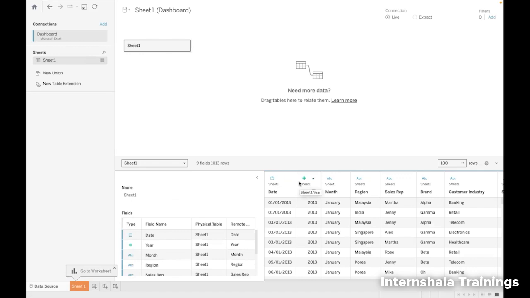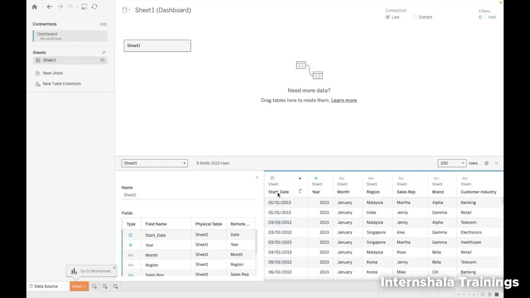So here we get a first-hand idea of the data types of the various columns we have. Now suppose I want to rename this date field to, let's say, start date. Now you can see it is showing as start date.